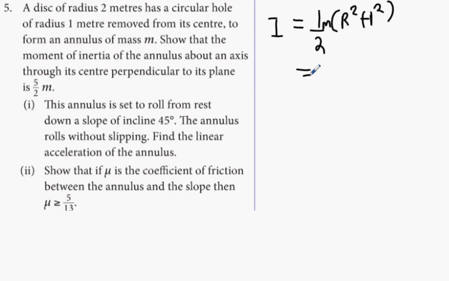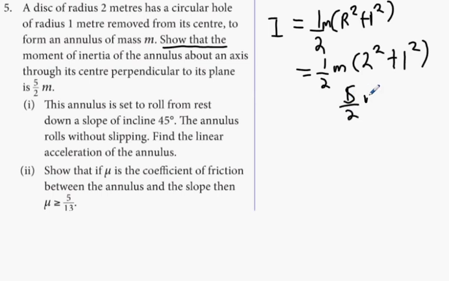Now, what does he have in his notes here? Yeah, he does actually reuse the formula. I'll have a look at the past papers. There is a case you might have to prove that from first principles, okay? Trying to take apart the language here. Show that as opposed to prove that. So there's an argument for just using the formula. Okay? So it's a half m times what's big R? 2. Small r, 1. 5 over 2 m, as predicted, alright?